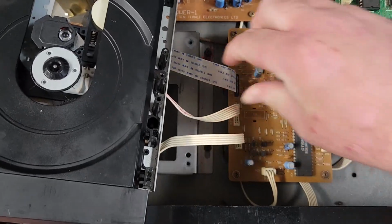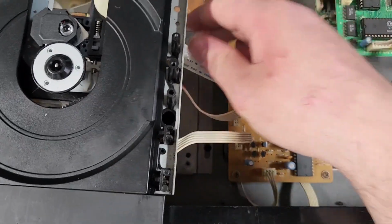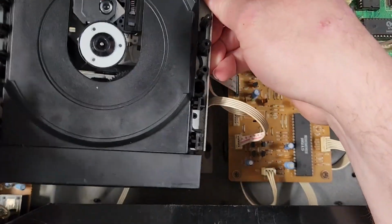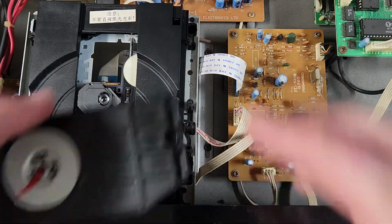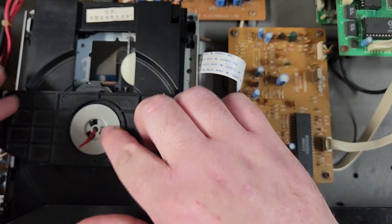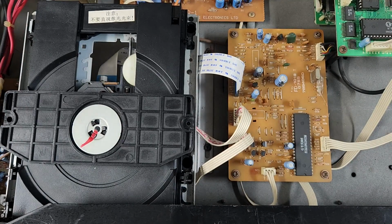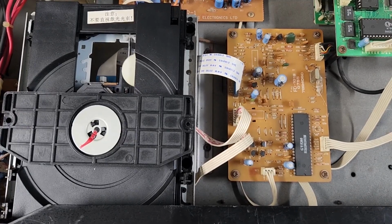Those all 3 seem to be in there pretty good, I hope. So let's slide the disk drive in and put this on top. There's a red line on this. I have no clue if it's supposed to be oriented a certain way. I hope not, but we're just gonna assume that it doesn't have to be.